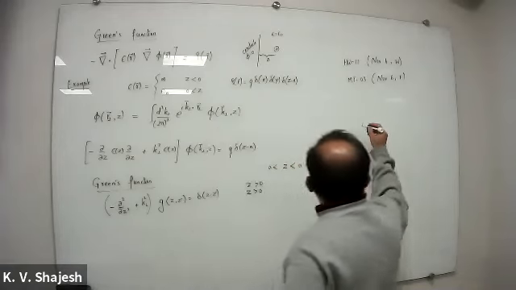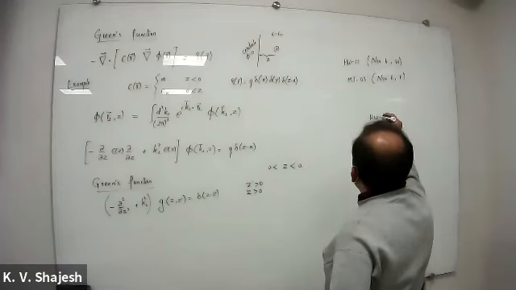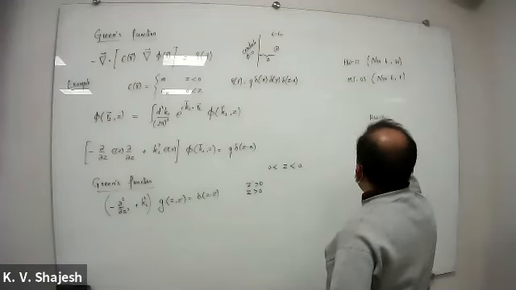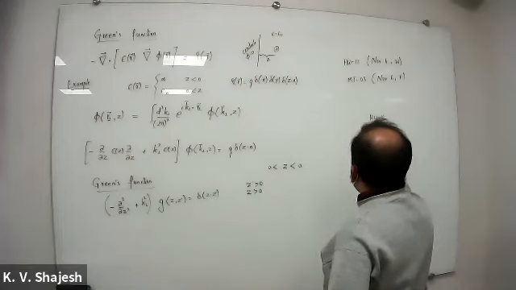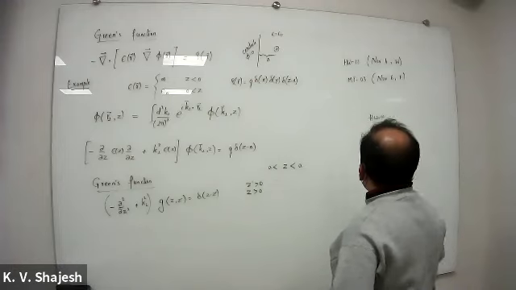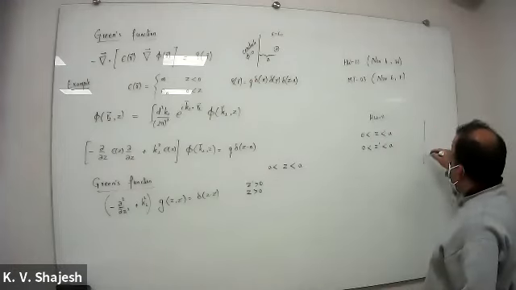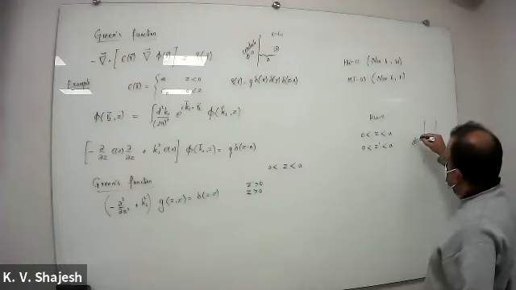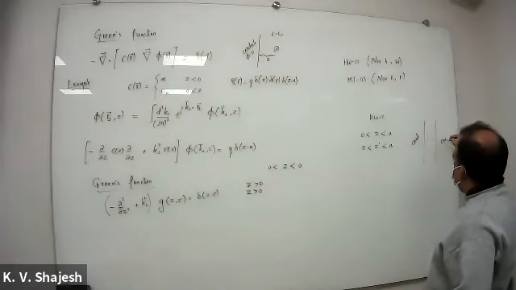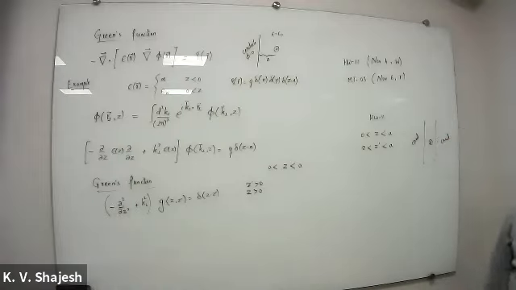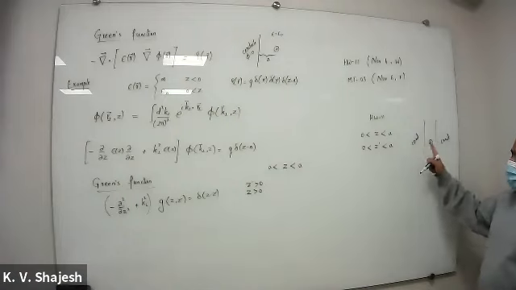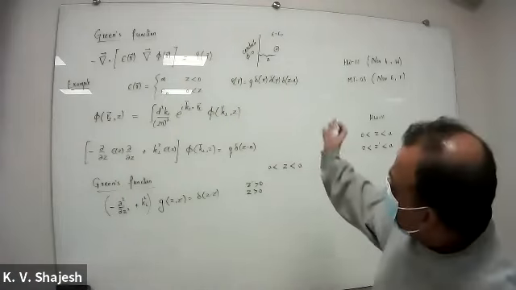This is your homework, so homework 11. In that case, z is less than a greater than 0. Z prime is less than a greater than 0. So basically, you're talking about two conductors. So there is a conductor, and there is a positive charge kept in between. So that's the scenario you're considering. It's not necessarily exactly at the center. It could be anywhere. And we are considering just one plane.